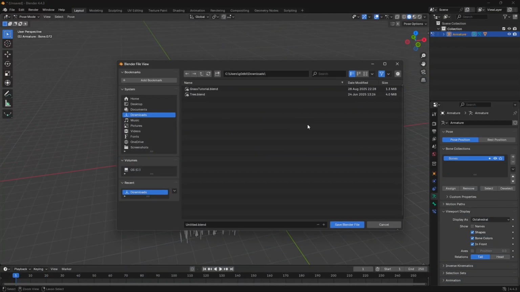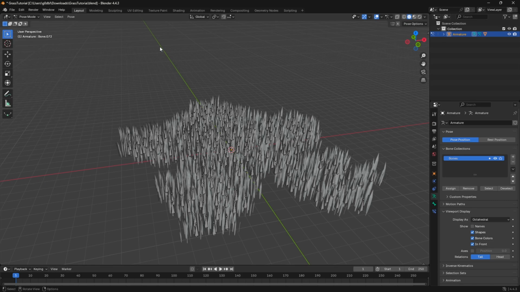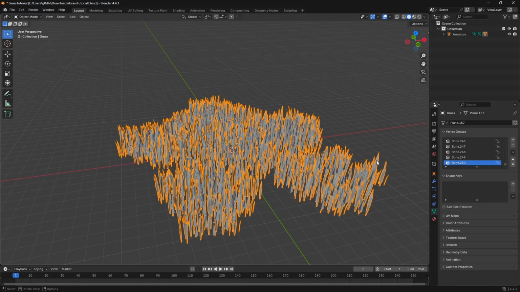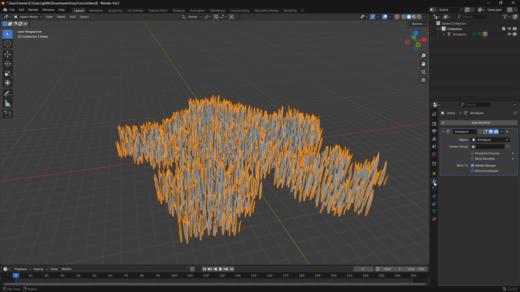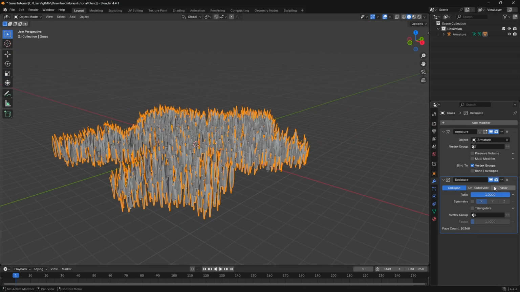Now it's time to move it to Roblox. Now you're just going to hop into File, Export, and then FBX. That's when you want to export it. But more times than not, it is always going to give you a complaint that there are too many triangles in this model. So the way that you can fix that is not by removing grass, but by adding this thing called decimate. Decimate just reduces the amount of triangles, but the thing will look slightly weirder. Okay, so hop to decimate, and then you want to reduce this ratio thing.